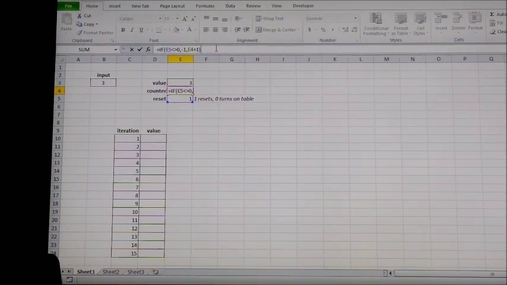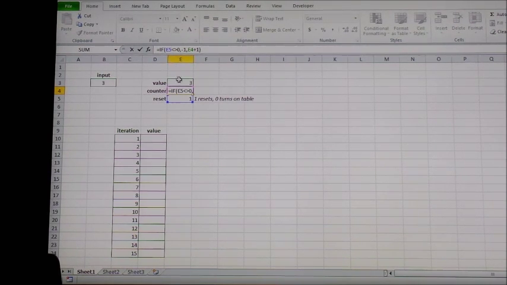First one is for our counter. What that's doing is looking at our reset button and seeing if our table is turned on or not. So it's looking at like E5, the reset. If it's anything but 0, it returns a value of -1, which is essentially nothing for our purposes.